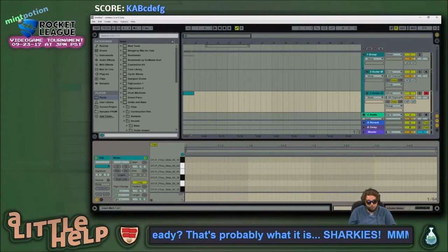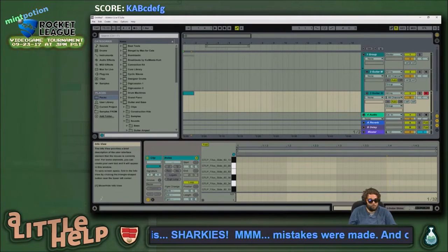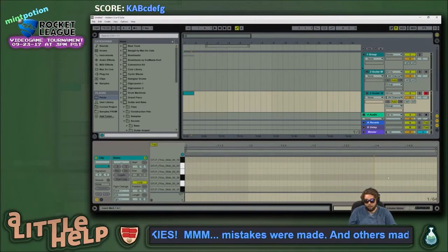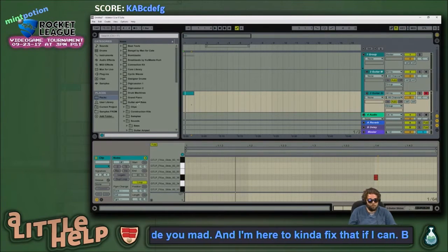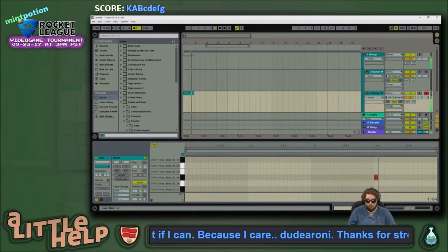So that's the thing, I need this preview button. I don't know what it's actually called. MIDI editor preview. In order to... Yeah, it blackens this little cursor here above my head. When I press right, it goes in. And I'll leave that on, but I'll turn it down. Wow. Sweet.